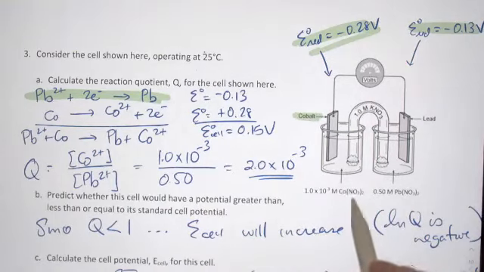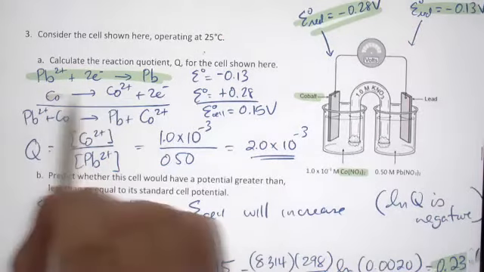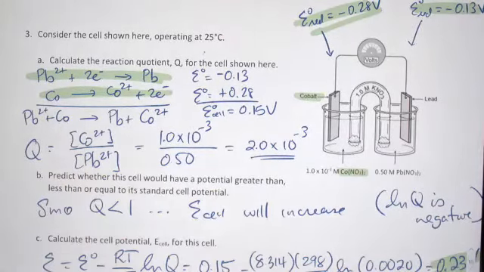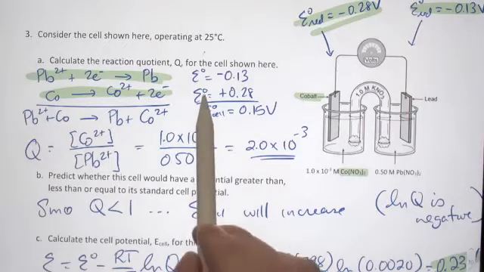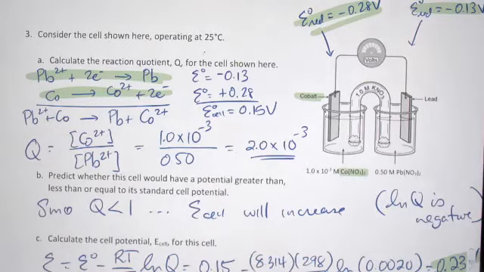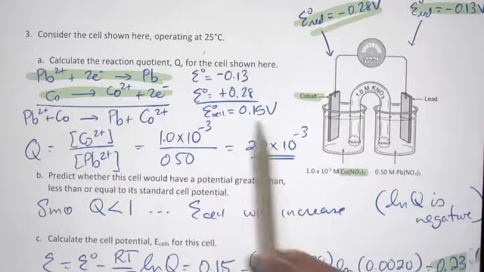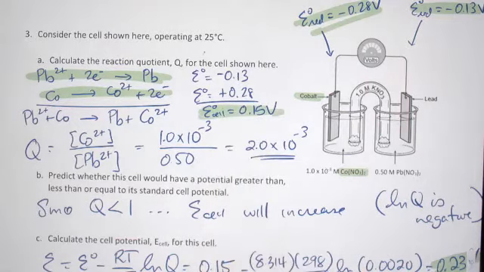If you look at the beaker, it says cobalt nitrate, and there's 2 nitrates attached to that cobalt. That means the cobalt there is 2 positive. So we're looking for a half reaction with cobalt and cobalt 2+. That's what the half reaction has to have. So I chose the correct reaction there, and the oxidation potential is positive 0.28 volts. Combining those together, you get a standard potential, pretty small, but positive 0.15 volts.